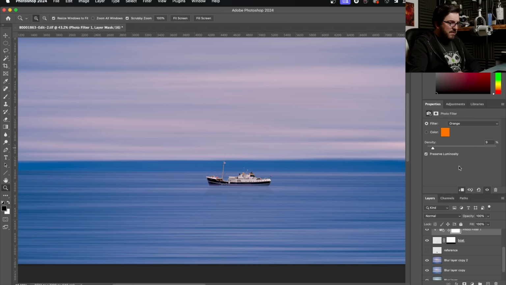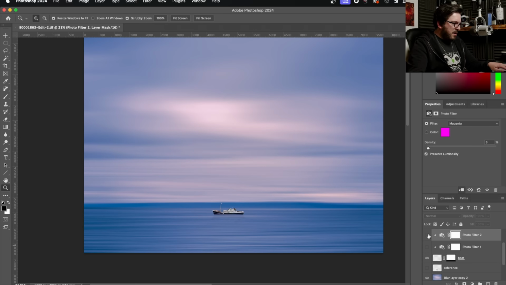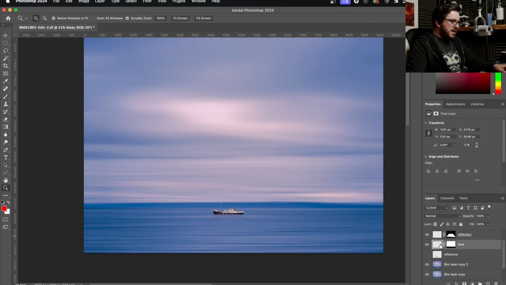So maybe we add a bit of orange to the boat, and then maybe we go back in with another one. So let's turn those both off and then on again. I think we've color balanced that boat really nicely. I think it now matches the rest of the scene in a great way. I just think that magenta is a little bit too strong, so I'm just going to tone that down using the opacity. It's barely there, but it's just enough to help it blend a little bit more naturally. So we can merge that down, and now we've got our boat looking pretty good on our water.